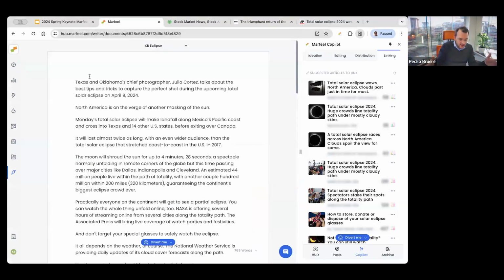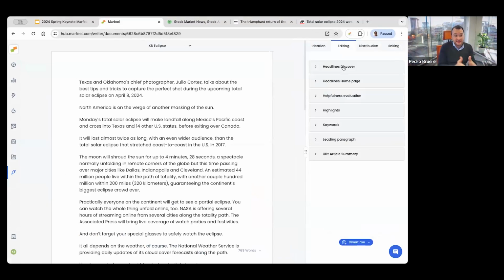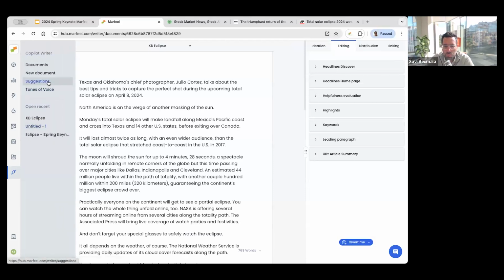And how can I, as an admin, make sure that all of my writers are seeing the same thing, and I have consistency and some sort of control in the prompt that my editorial team is using? Yeah, so this is what we've been covering, and the question is around prompts. We are using here the term suggestions, okay?